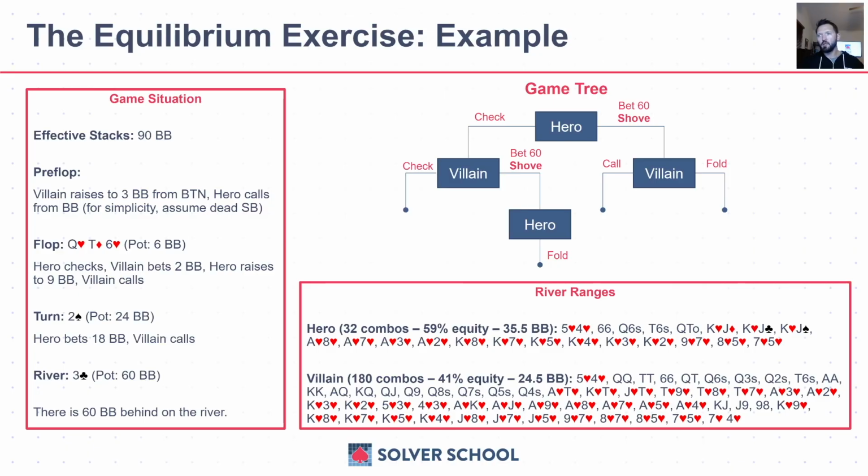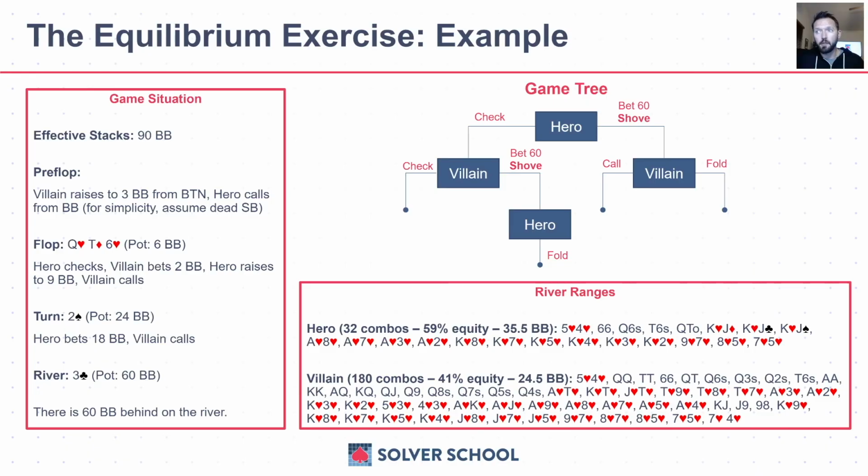And then a bunch of these other missed draw hands. So some of them being ace-high flush draw hands, some of them being missed straight draws. But I think this is somewhat of a reasonable range for villain to end up here on the river with. But overall, hero has 32 combos, villain has 180 combos. And this is kind of indicative of a polarized range from check-raising the flop and then continuing on turns and rivers versus a somewhat uncapped range, but largely a lot of bluff catchers in this range as well, and a lot of missed draws. So 180 combos here in villain's range.